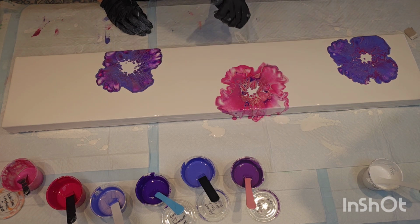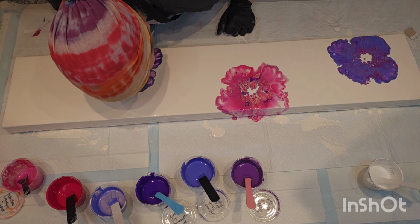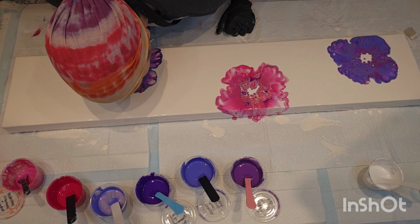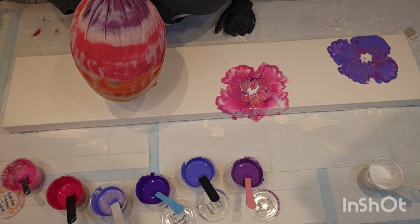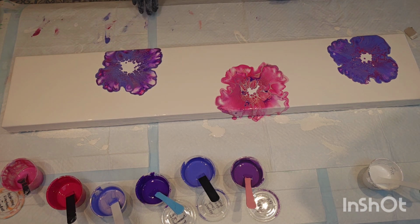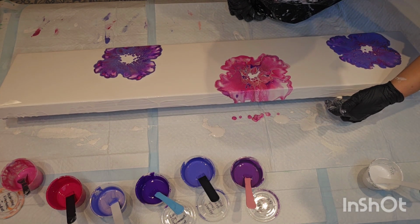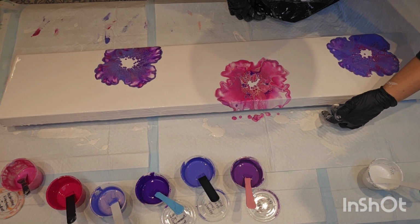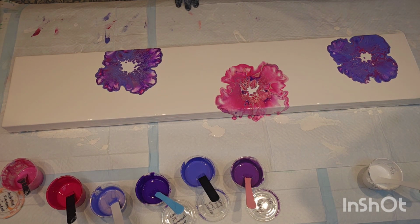And I like having them go over the edge a little bit. I really doubt you're able to see the beautiful colors happening. It just doesn't do it justice. All right, on to number 4.